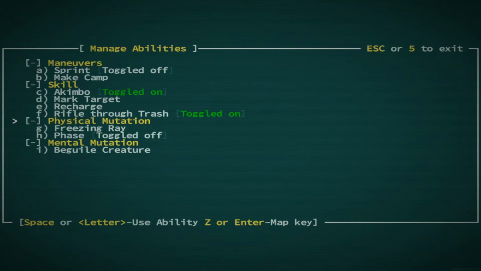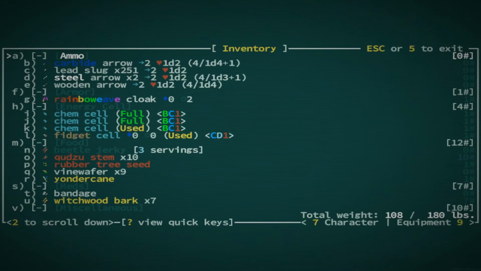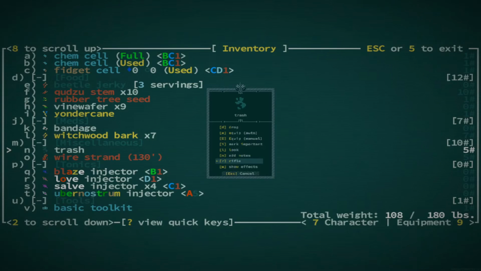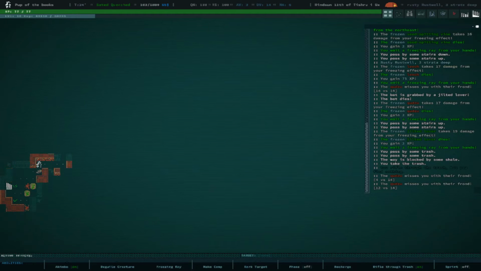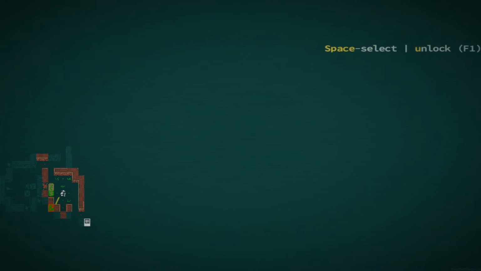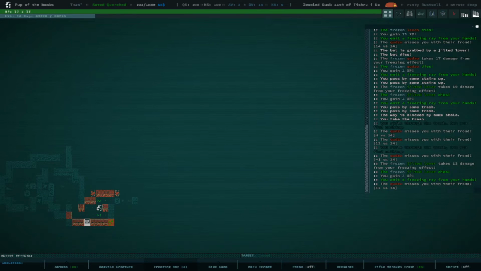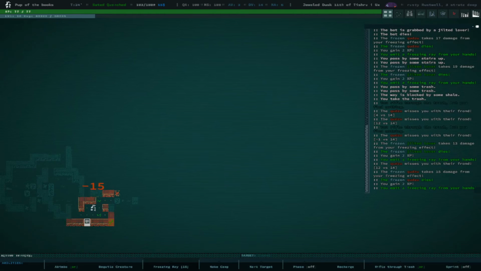Jilted Lovers have like a 3% chance to drop a blossom, which is actually an amazing item. It lets you craft Love Injectors, and I believe Uber Nostrum as well, which is really dang good. Uber Nostrum is a really powerful item, and Love Injectors allow you to befriend creatures you wouldn't normally be able to, like slimes, I think. I think so, anyway. Or you're just not powerful enough to convince them with your psychic powers, and you can just hit them with the Love Injector. Well, guess what? You're fine. They're not your friend anyway.